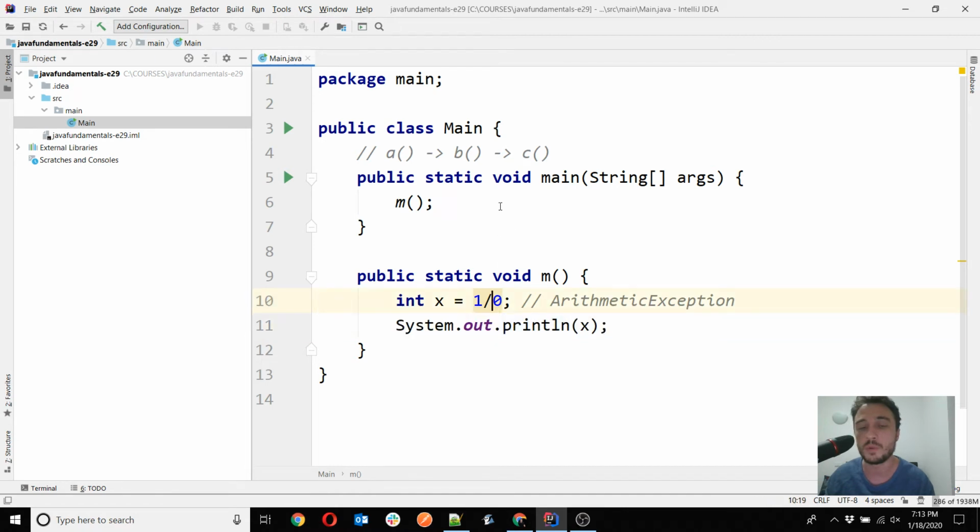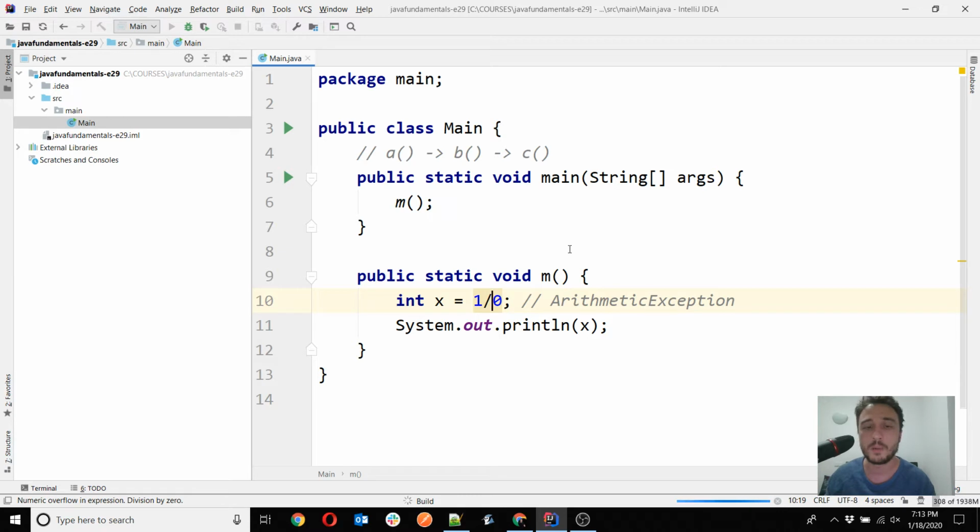You will only see the exception happening on line 10, and you will see the stack of the exception, which means the chain of methods that have been called one to the other. That means you will see that main has called method m, and on line 10 in method m you have an exception. So you can simply run it and see the stack of the exception.